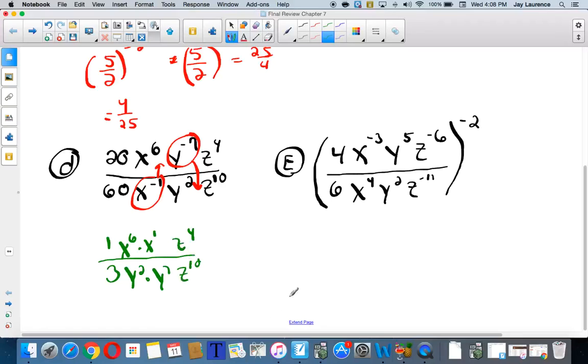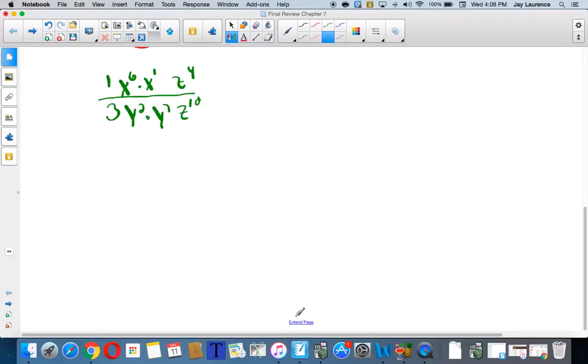All right, so now I'm going to simplify as best I can. So let's see, I'm still going to have a 1/3. All right, x to the 7th power, right? X to the 6th times x to the first is x to the 7th. Denominator is going to have a 3. It's going to have a y to the 9th. Now what's going to happen with the z's? Well, there's going to be 4 z's in the numerator. 1, 2, 3, 4. There's going to be 10 z's in the denominator.